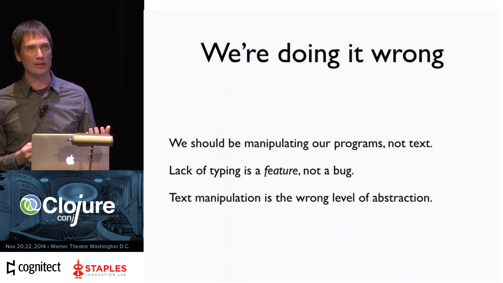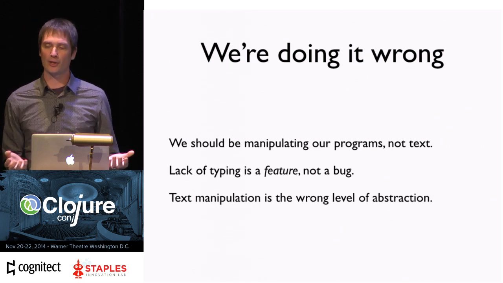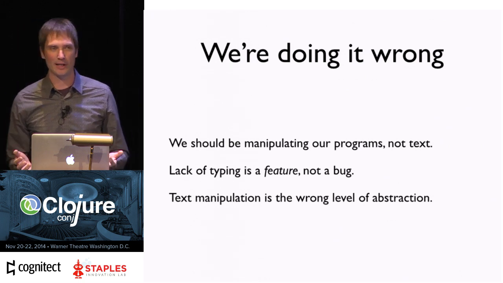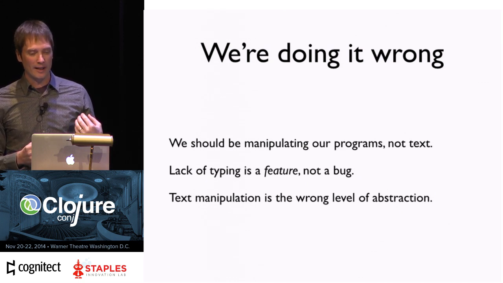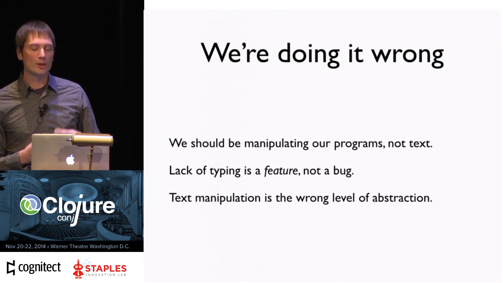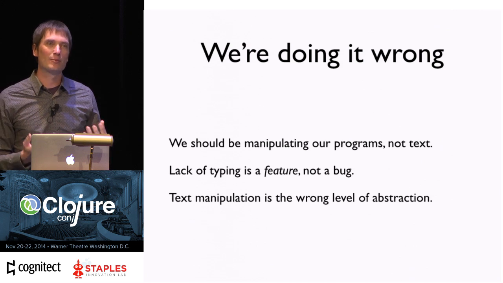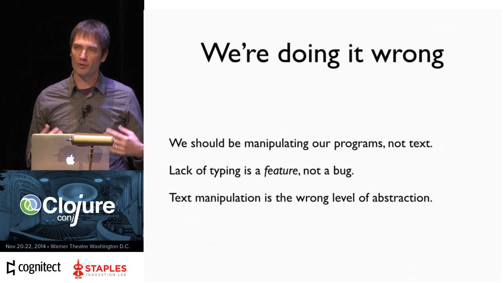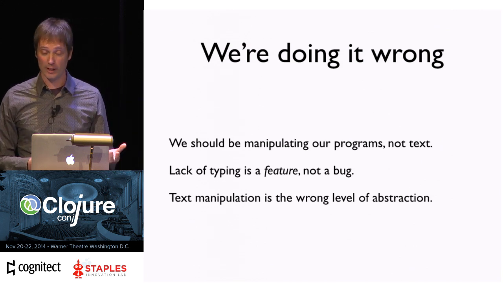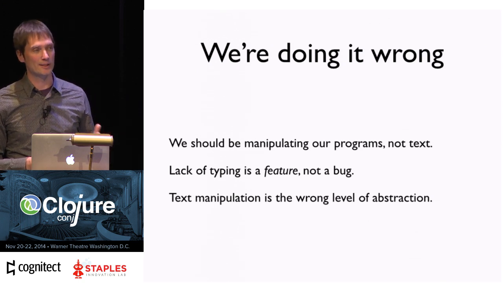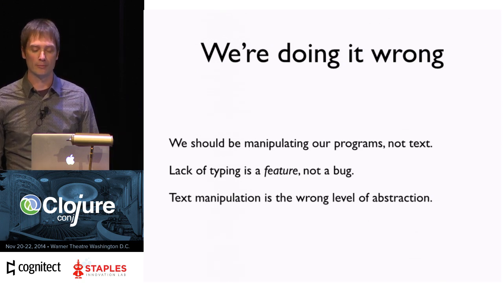When I'm actually not typing very much in IntelliJ, it's not like I don't want to type because I'm lazy. I know how to type. I can type quite fast. But if I'm not typing, that means I'm able to express to my editor exactly what I want to do in terms of higher level operations. And that's what I think we need to achieve. I think text is the wrong level of abstraction for editing our programs.